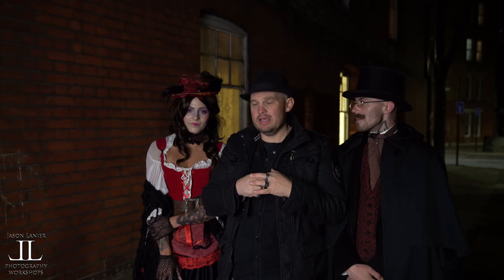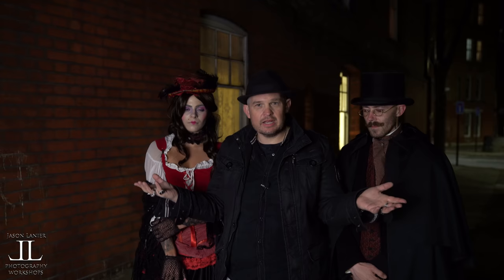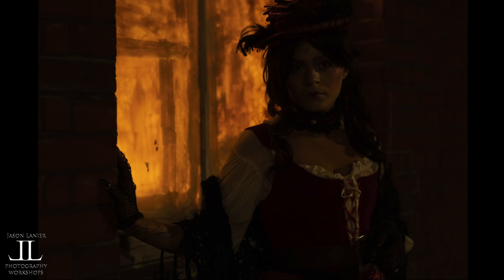And let me tell you, the most difficult thing about shooting in a location like this for a period piece is we don't have the budget and we don't have the CGI of Hollywood where we can just create a world of the 1800s. It definitely is a challenge. And so as a photographer, what we look for is places that we can shoot. It's funny, we actually came over to this wall there, and I'll show you a test shot that I did with Emily before we got the lighting over.